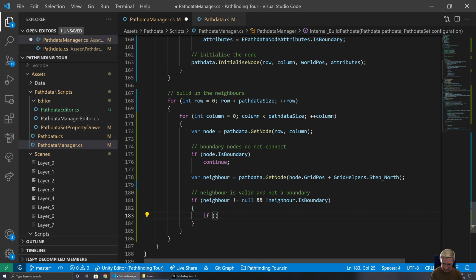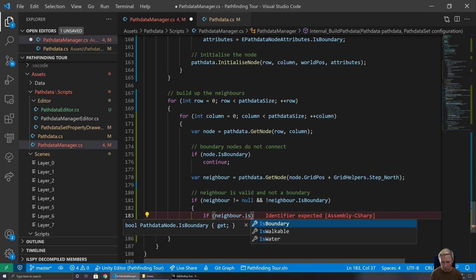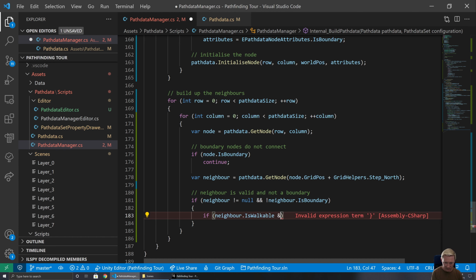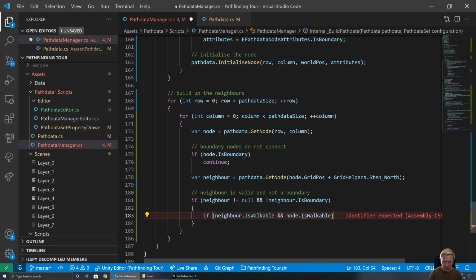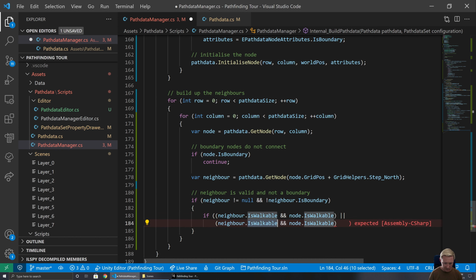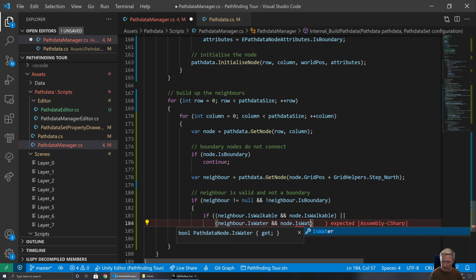So all I'm going to do then is check, okay, well, if neighbor is walkable and node is walkable, so that's one criteria, or if the neighbor is water and the node is water, then we can connect those two.